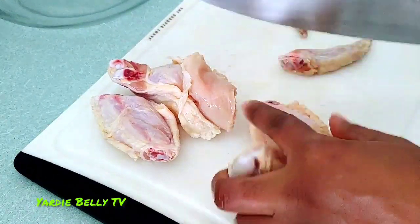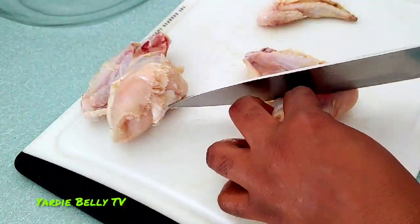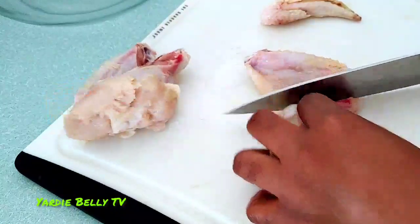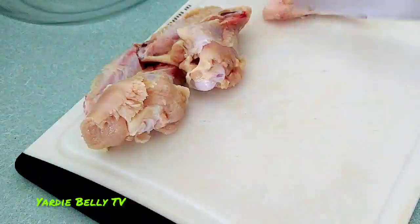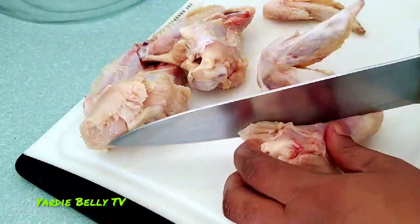Of course, I do eat the wing tips, don't get it twisted now. But for today's dish, I'm not going to be using the tips. I'm able to leave them to be used either for some chicken stock or to add to any future dish, because no wastage around here.